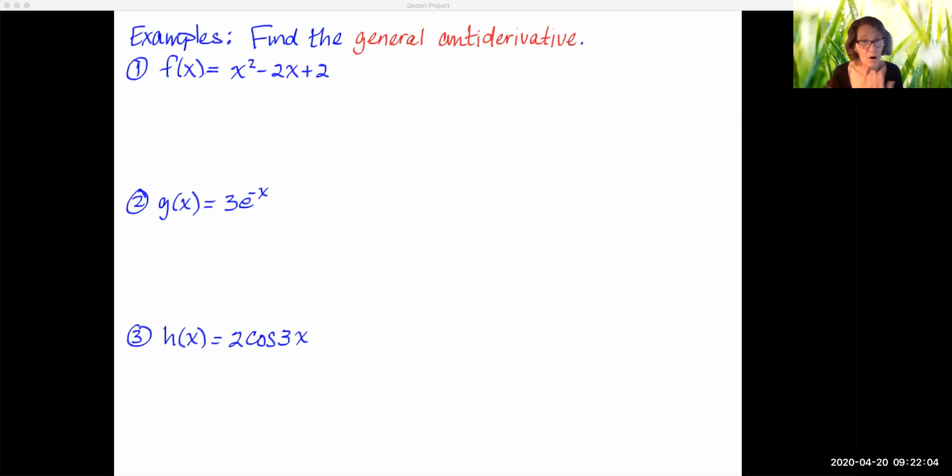So make sure you always check your answer. That's the nice thing about antiderivatives. You can always check your answer just by differentiating. Sometimes guessing the antiderivative is difficult, and you might have to do it a couple times. But the nice thing is you can check each one of your answers. And when you check, it gives you a little information about how to tweak your next guess.